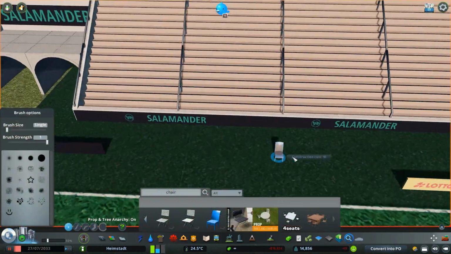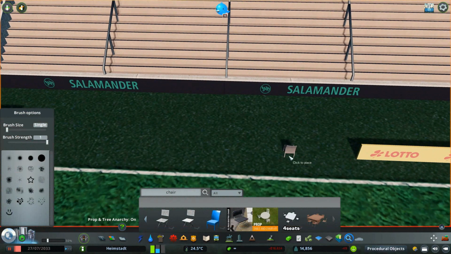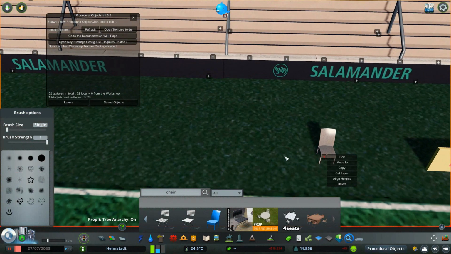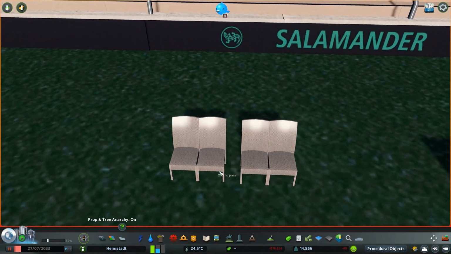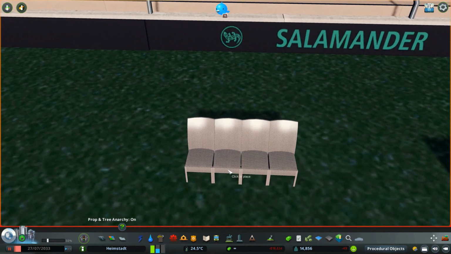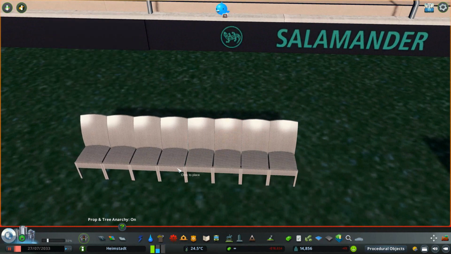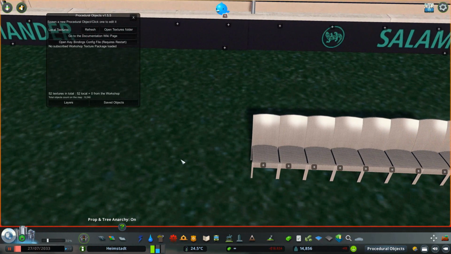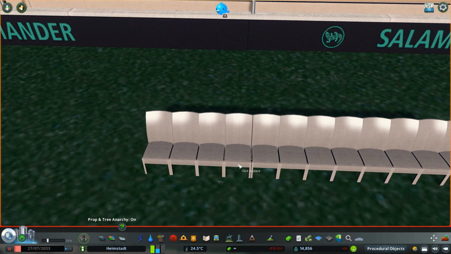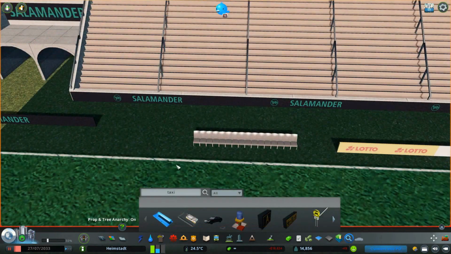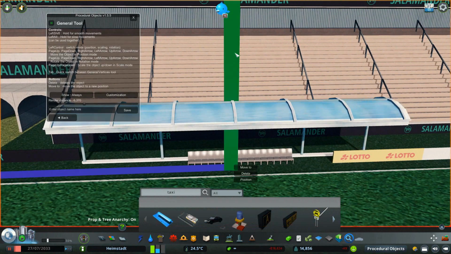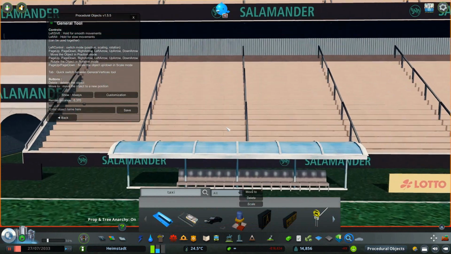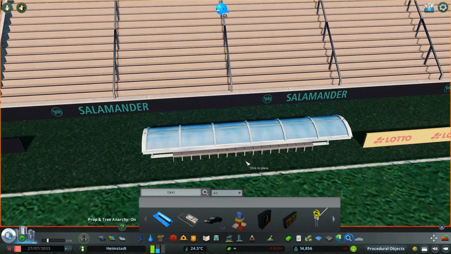Now, back to the screen. After I figured out how to surround the field with all them billboards, we need to place some dugouts. For this I'm using some simple chairs, placed in a row, and the vanilla taxi stand, scaled down quite a bit. Around the field I placed some artificial grass surfaces, and underneath the tunnel a ploppable pavement square. To divide the pavement from the grass I used some drain decals.